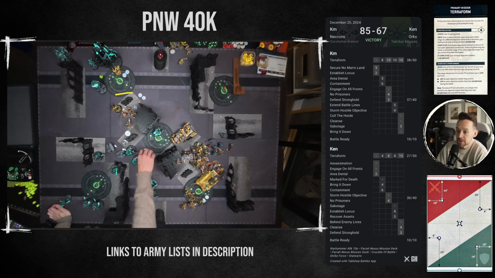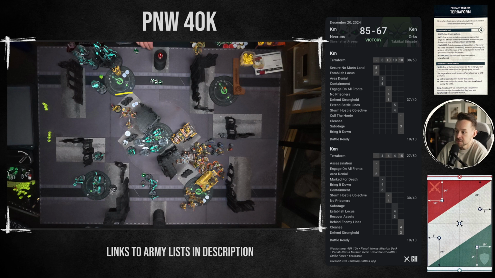So we're going to fast forward here. You can see that play out. The Scorpex are going to move here. There's another really good play on this turn that I'm going to highlight in terms of denying primary. And that is essentially it. So we are going to storm hostile here.